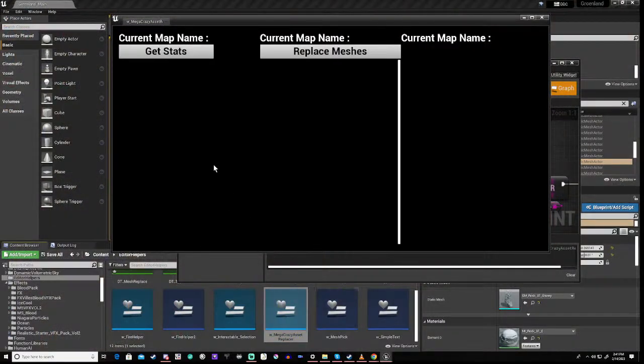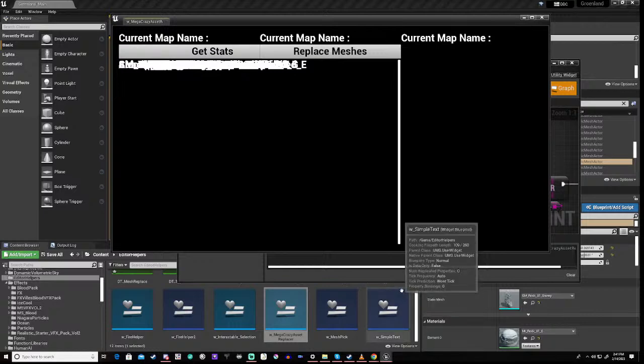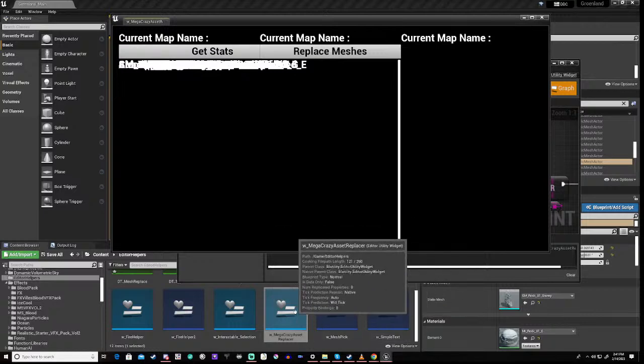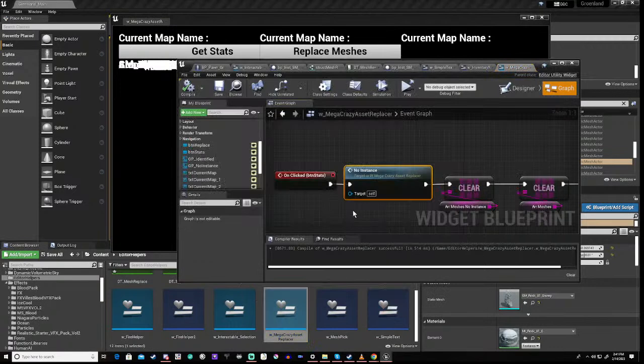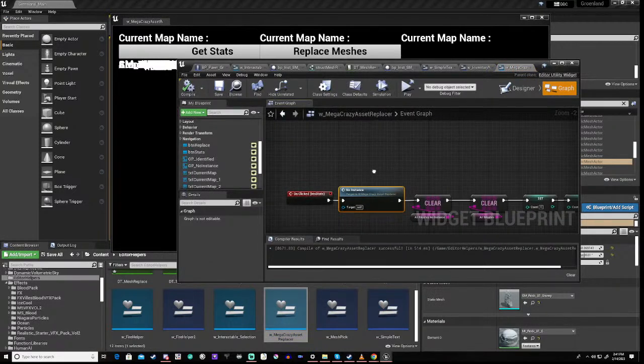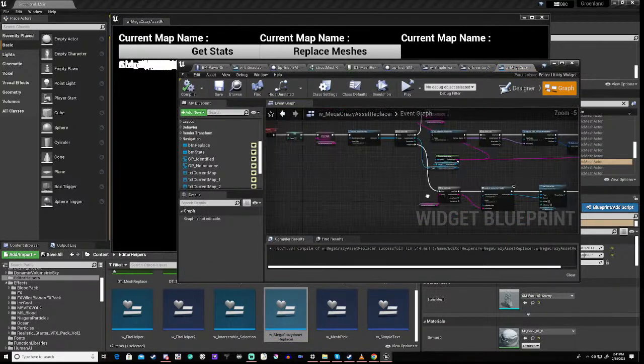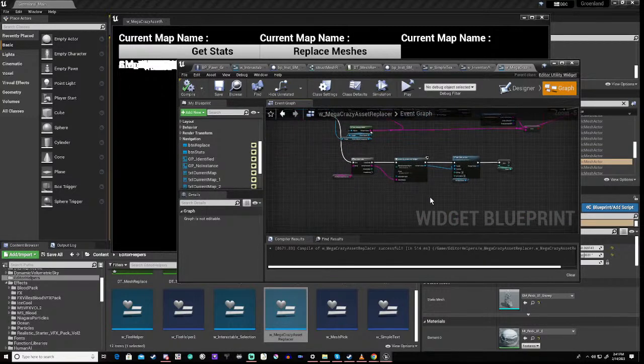So there we go, you see. Obviously it's not worked right, but at least we know it's doing something now. And that should be count.